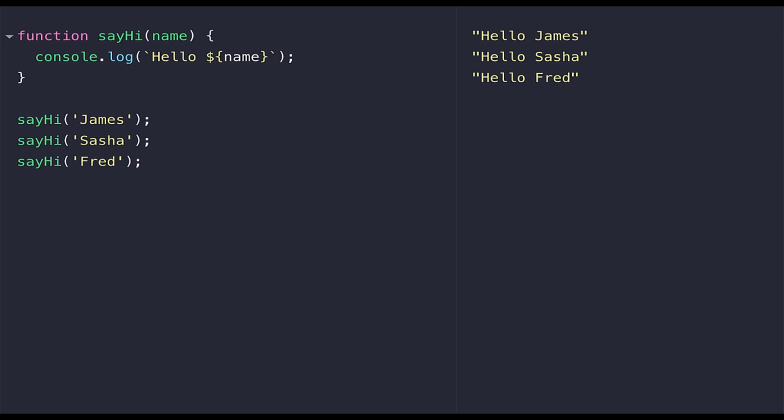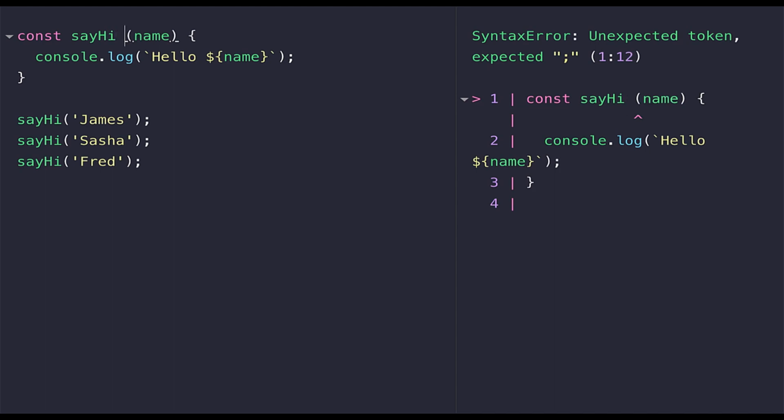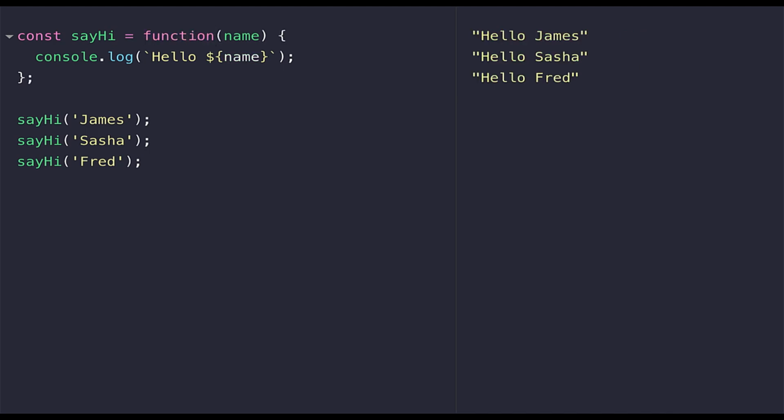There are two other ways of defining functions that I'll show you now, but the way you call a function always remains the same. So another way that you can define a function is to first of all create a variable with the name of the function identifier. And instead of prefixing the identifier with the function keyword, we actually assign this the value of a function. So here you can see we've still got our sayHi identifier, but we're actually defining this as a variable and assigning it the value of a function that does the same thing as we had it set up to do before.